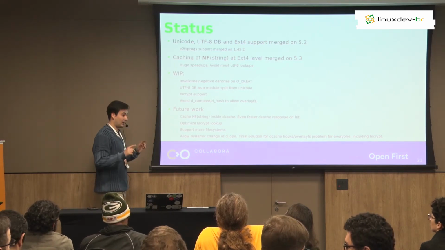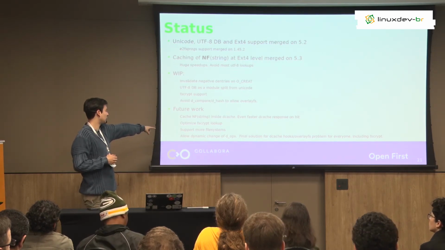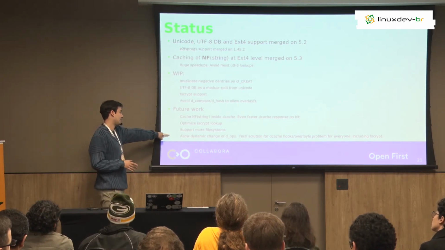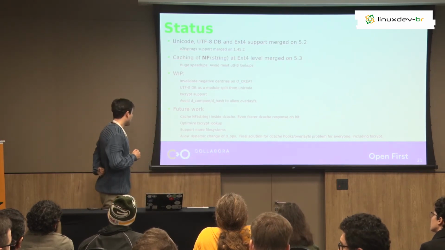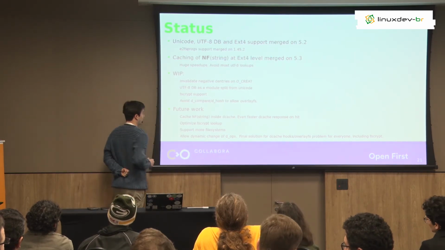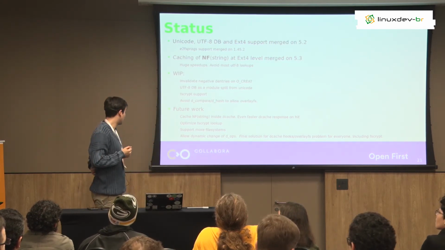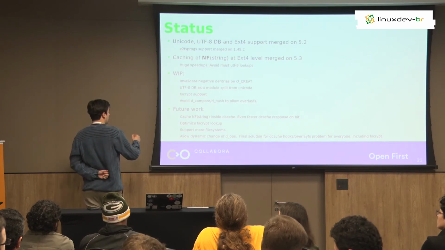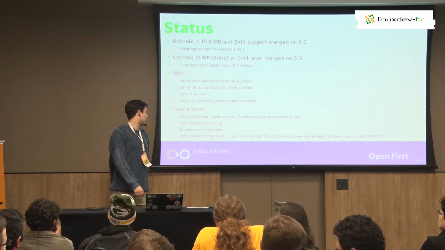Future work, and this is really cool. I want to make everyone stop using these hooks because they are problematic. And this will fix FS-script also with overlay FS. We also want to support more file systems. I started to implement this on Btrfs, but it's still ongoing. And we want ways to optimize the FS-script lookup support.